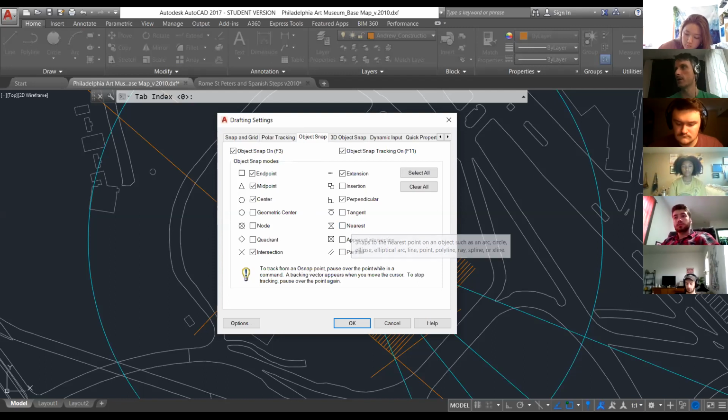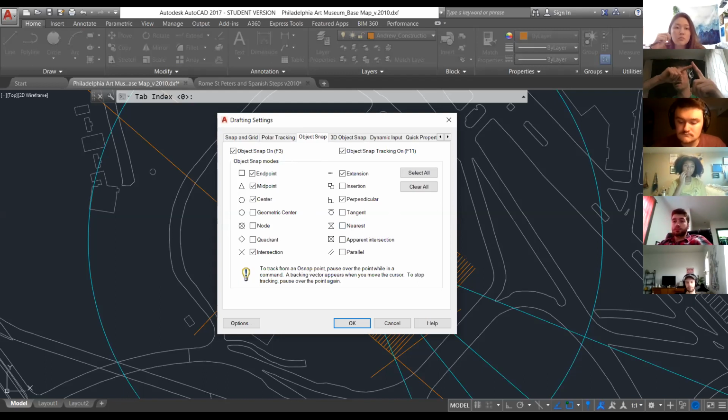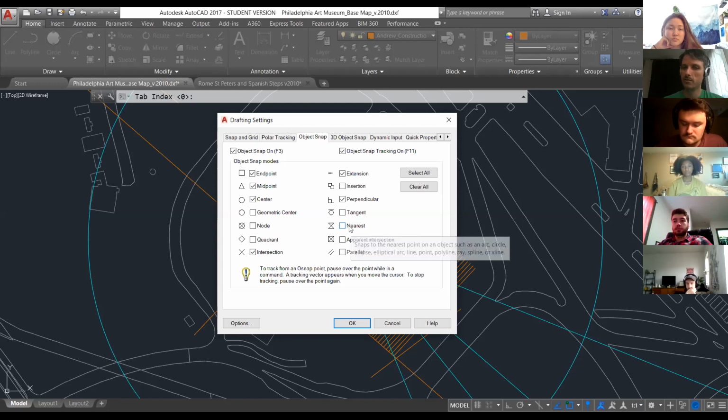If you look visually at me right now, at my face on the video, it looks like my fingers are intersecting each other, except if I rotate, they're not. This is an apparent intersection. This is a visual trick that I'm playing on you. AutoCAD can do the same thing with an apparent intersection, where it seems like my fingers are touching, but if we zoom in, they're actually not. But since you're viewing them from far away, it looks like they're touching. That's why we never want to have nearest or apparent intersection turned on. I've now spent a minute talking about why we shouldn't do these.